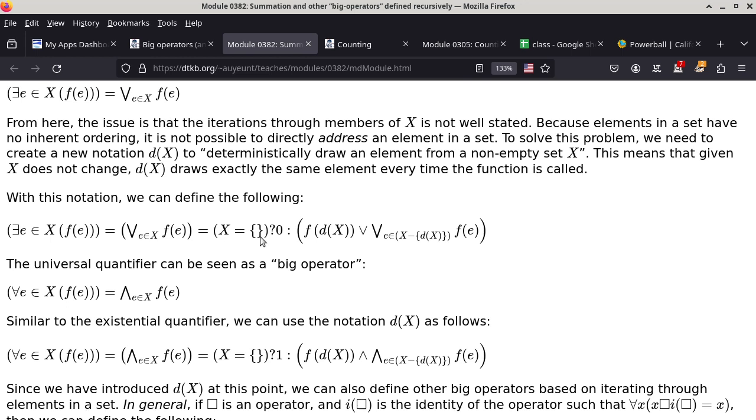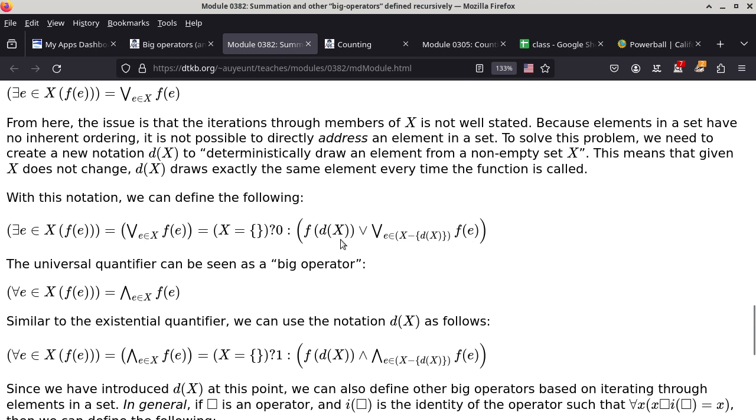So I'll explain this one step by step. The first part is a ternary expression. This is the question mark, this is the false value, and this is the true value. So this means, if X is indeed the empty set, we are just going to return false, because false is the identity of OR. If X is an empty set, then the default answer is false. I have no confirmation that there exists such a thing. Well, what if X is not an empty set? If X is not an empty set, we apply this one here.